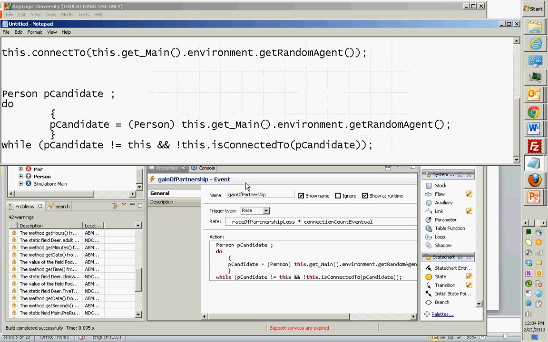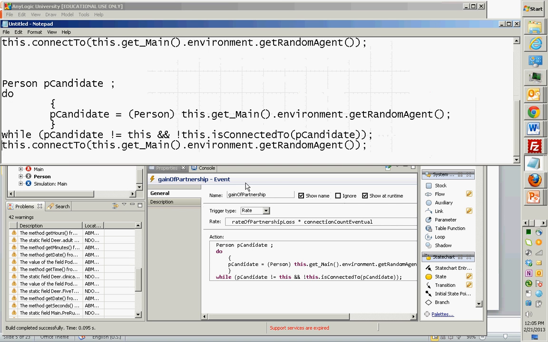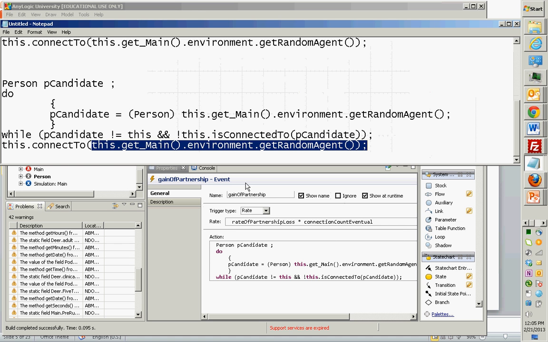And then we're going to check, because I moved things around, that needs to be corrected. As long as this person drawn from the population is either us or someone we're connected to, we keep on going, drawing another person. Once we get someone who's not us, and not someone we're already connected to, then we connect to them.